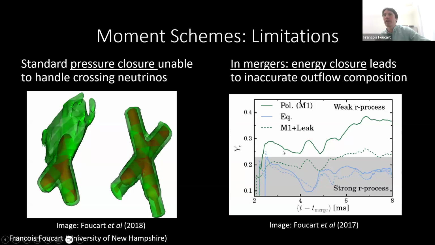On the right, you can see one of the effects of approximate energy closures. This is the electron fraction of the outflows, with equatorial outflows in blue and polar outflows in green. The equatorial outflows are not very impacted by neutrino emission and absorption, so it doesn't really matter much. But for the polar outflows, depending on the energy closure you use, you can get very large differences in the electron fraction, much larger than you would want if you wanted to model kilonovae, for example. So this can be an important effect here.